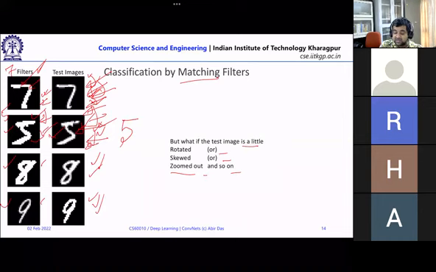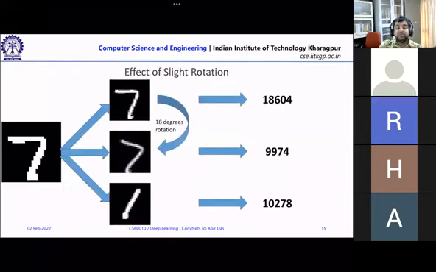So let us see. We tried to experiment with the same 7 filter on the same image, and we will just look at the effect of rotation. If we slightly rotate the same image in which we were searching for the 7, what will happen? Earlier we found a very high score, like 18,604. But if we just slightly rotate it, an 18 degree rotation, not much, the highest response dramatically reduces to 9974.